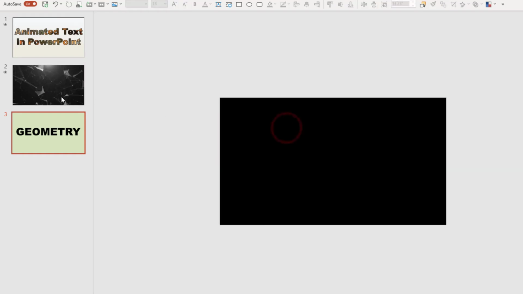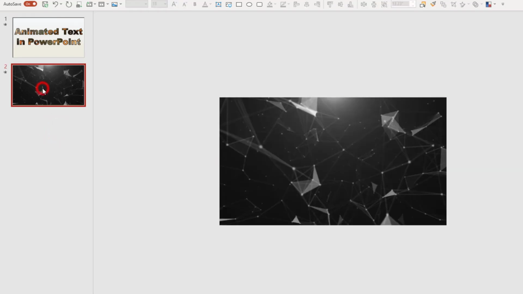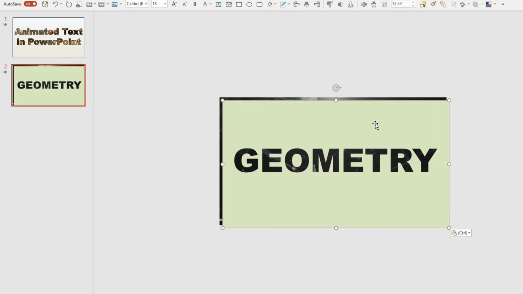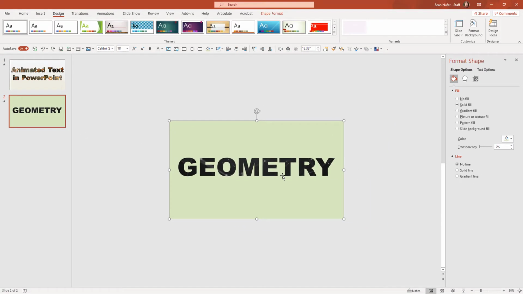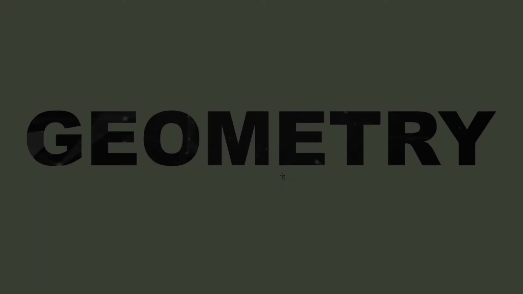So I'm going to cut this out. I'll delete that slide since I don't really need it anymore. And I'm going to paste it right over this. And let's preview what this looks like. So here, what it really looks like is a green slide that has the word geometry, but the word geometry is animated. In reality, you and I know that behind the scenes, I have a video on top of the slide, and I have this shape with the word geometry cut out of it sitting on top of it. But I'm not going to stop right there.